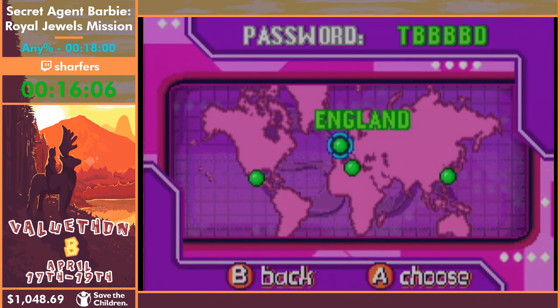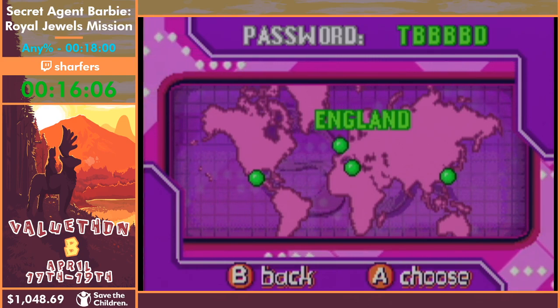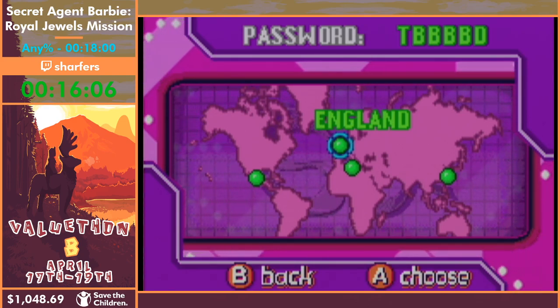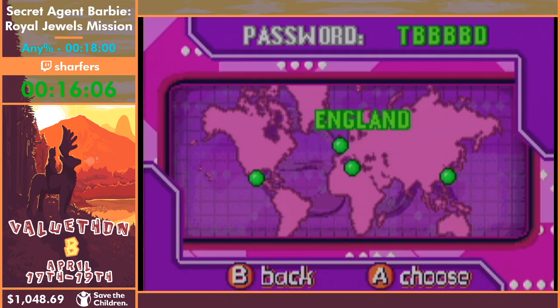All right, that was Secret Agent Barbie, Royal Jewels Mission. It's a really relaxing speedrun. I enjoy it. It's a good length. It's not too long. It's not like a 2-minute run. It's pretty simple. It's a fun game.